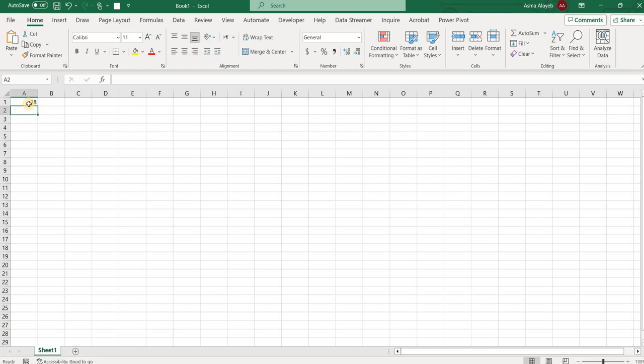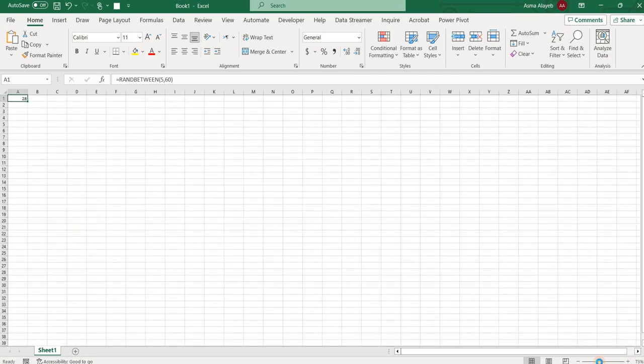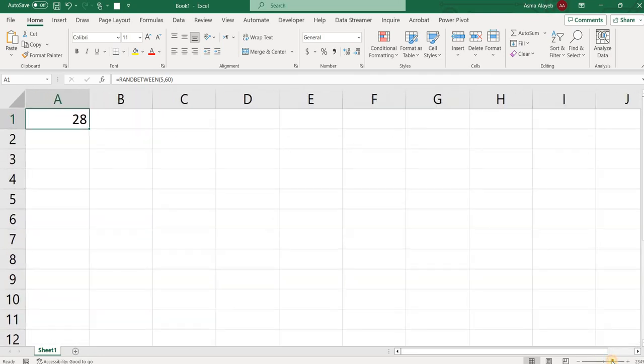It picked 28. I want to replicate that, so I want to copy the formula down. In order to do that, I'm going to zoom in so you can see it a little bit better. So as you can see, here is the cell. If you notice, in this bottom right corner, there is a little green box.